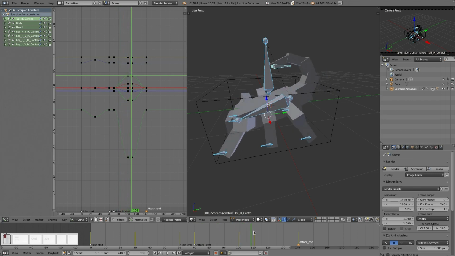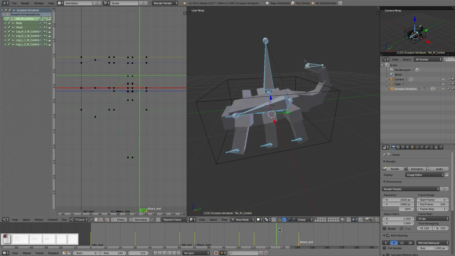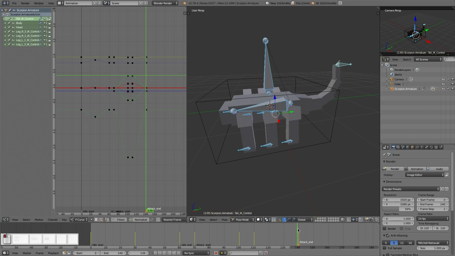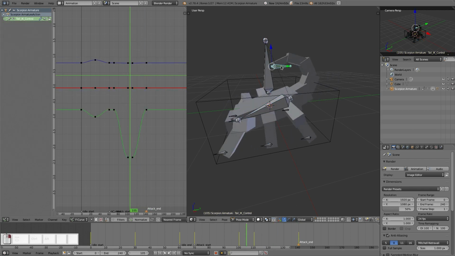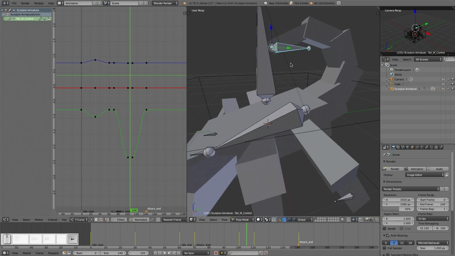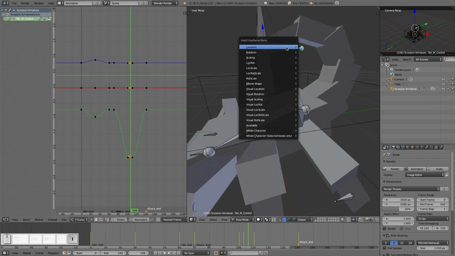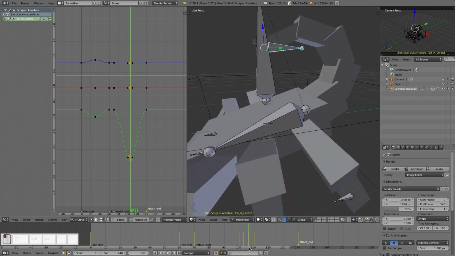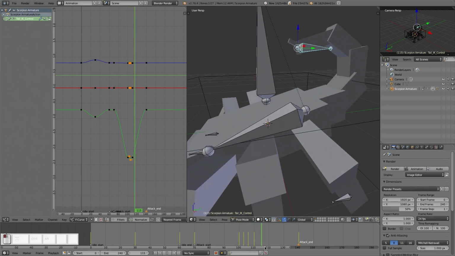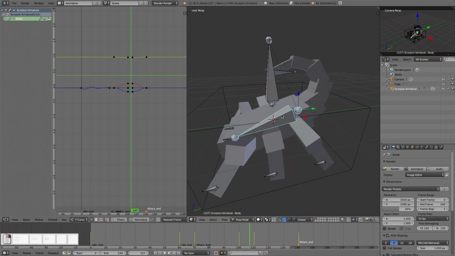And now he goes to his attack pose, holds it for 10 seconds, and goes back to his at rest pose. So within this 10-second range, we could do some little things, like maybe move the tail a little. So let's move it back, insert a location, and then move it forward some. You know, so he goes there, and then his tail kind of does this little jerky motion. And you could do whatever else.